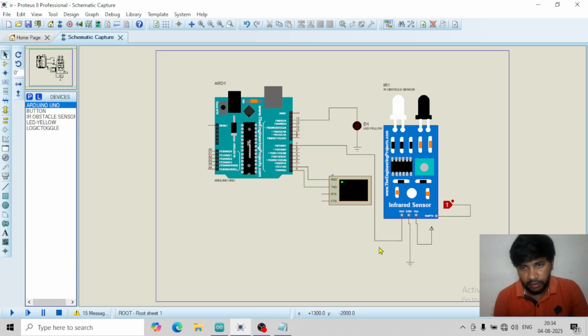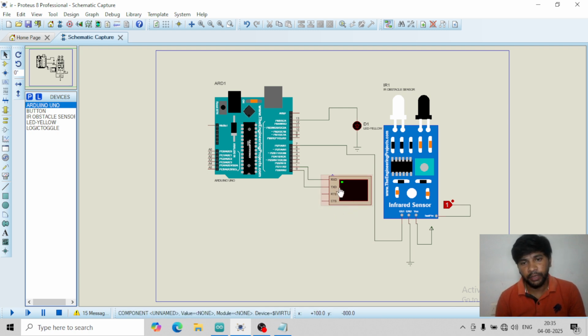In this one, this is the IR sensor. White color indicates the transmitter and black color is the receiver. It comes with 3 pins: VCC, ground and output line. Power requires only 5 volts. So in this example, the output line of the IR sensor is connected to pin number 7 and the LED is connected to pin number 13. When the sensor detects the object, it is notified with the LED.